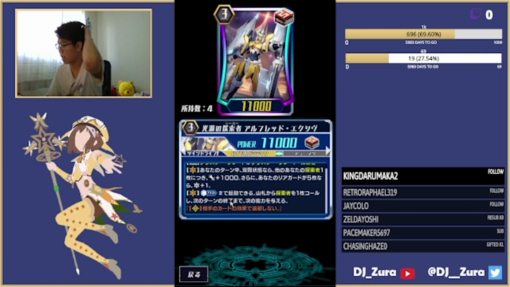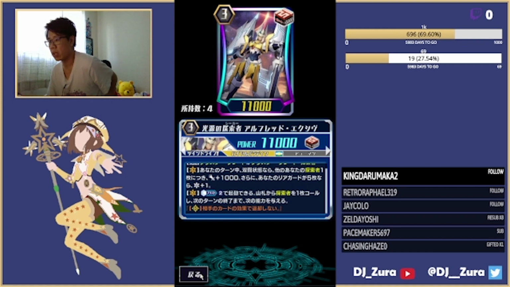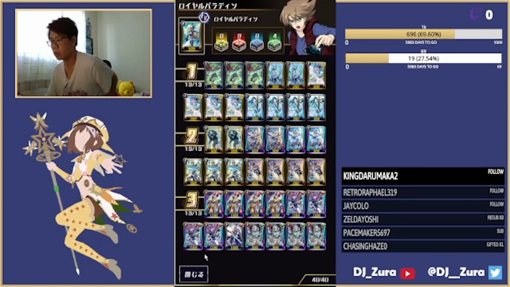It is actually really nice that it has the protection skill, but this card is here just because I really don't want to play Thing Saver. Thing Saver just felt so bad to me that I didn't like it. I think Alfred offers a better playstyle to the deck.